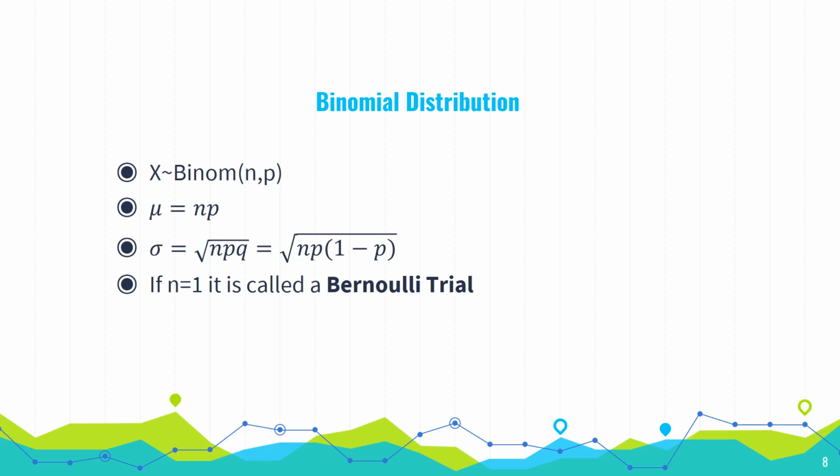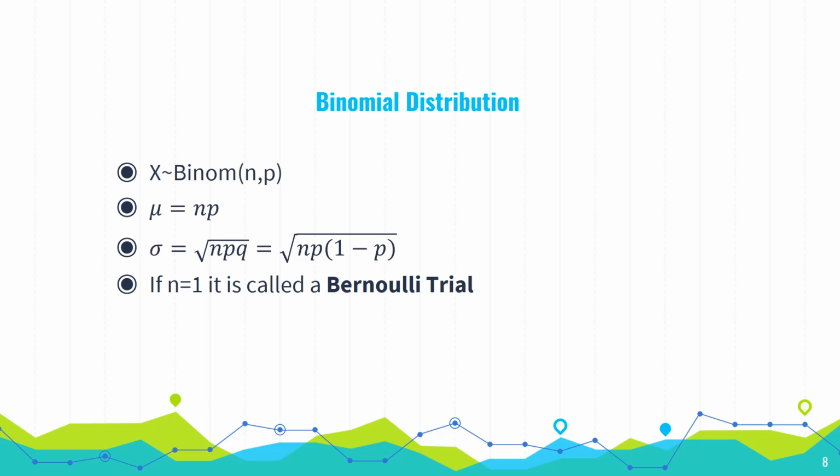Okay, so this is the notation that you will sometimes see. We use x with a little tilde, and I abbreviate it binom. You might see just the letter b, but it should be clear from the context. That little squiggle means x follows the distribution. So binom, and then two parameters that you need to know are n and p. You don't need to be told what q is because q is just 1 minus p. So you have to state what the two parameters are, and then the distribution is completely defined.